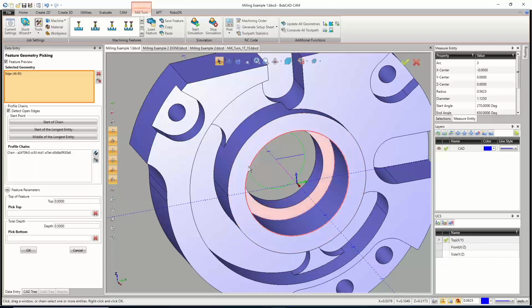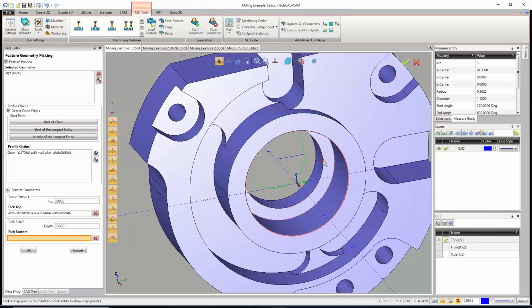Since I'm here and I already know that it might pick the opposite side, I'm then going to go to my chains and make sure I put my start point on the opposite side where I want it. And then the top is going to be the surface. I always recommend, if you're picking your depths off the model, pick your top, then pick your bottom. That way your depth for your bottom is in accordance to where you picked your top from. So pick bottom. I'm going to pick this edge.